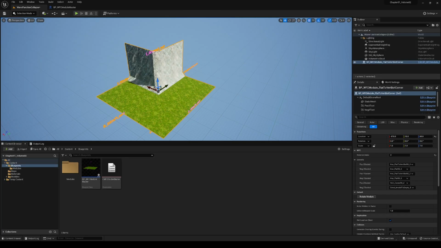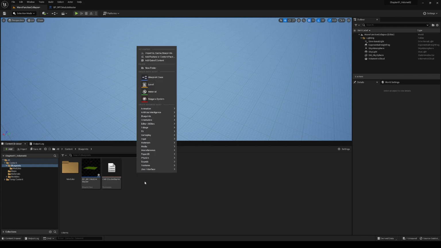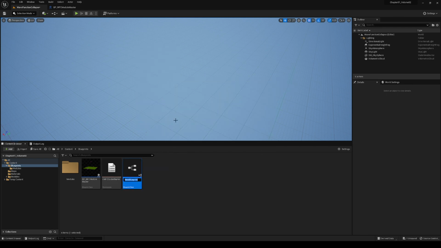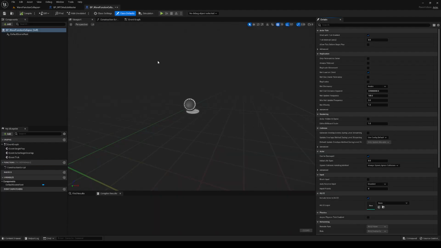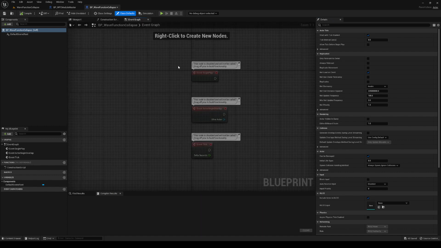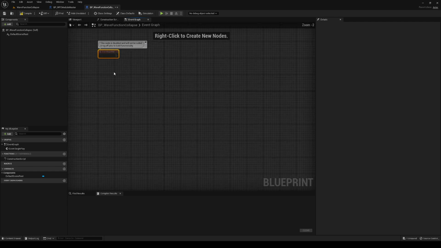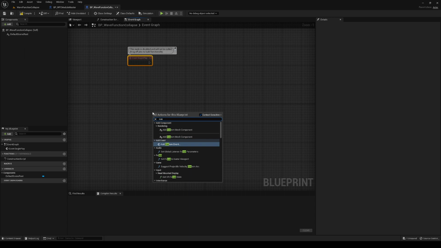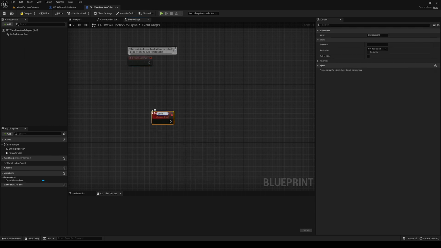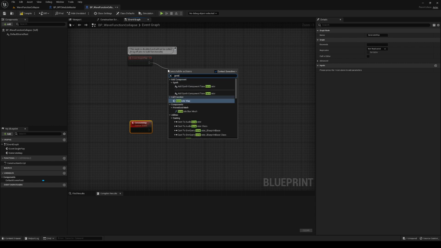Okay, we can start implementing our wave function collapse blueprint now. So we need to create a new blueprint. We can do an actor, bp underscore wave function collapse. And let's come to our event graph. So this is going to run on begin play. And let's start by dropping down a custom event called generate map. And off begin play, we'll generate the map.